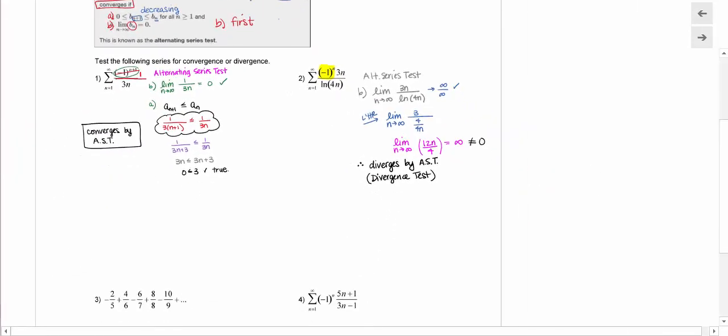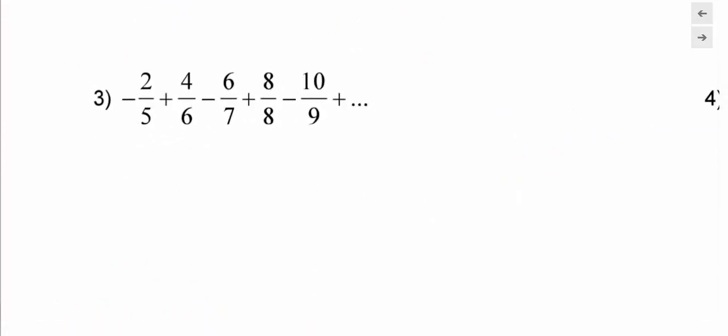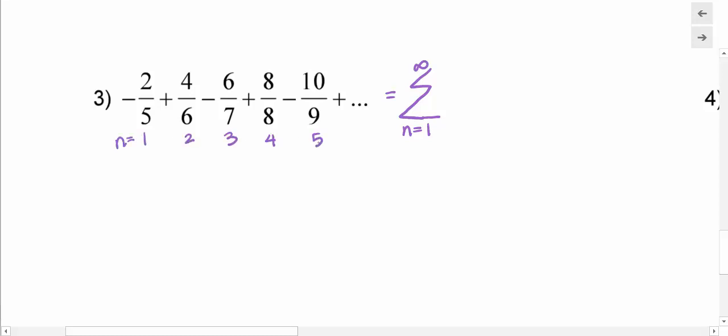Okay, so let's keep looking through some of these. So what if I am not given the pattern? Well, certainly we want to write the pattern, so let's figure out what this is. So this is going to be the sum, and I know it's going to go to infinity. I'm assuming I'm going to try to write it starting at n equals 1, and then 2, and then 3, and then 4, and then 5, etc. If we need to change that or move that around, we certainly can do so. But I like to at least start with that as kind of a default.